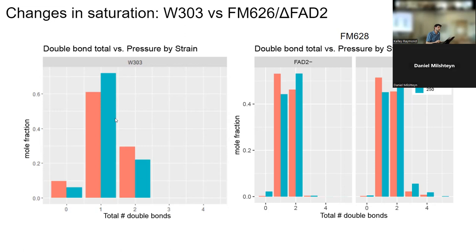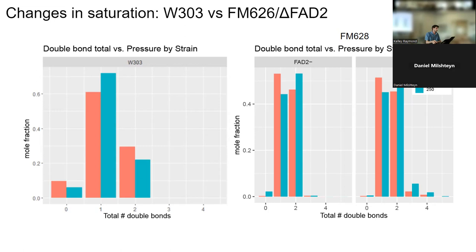And what we see here is that between room pressure and high pressure, the yeast start making more of these lipids that have a single double bond. But they also decrease their production of lipids that have two double bonds. I think what's going on here is, I said Saccharomyces can only make lipid tails that have zero or one double bonds. So the lipids with a total double bond number of two just have one double bond on both tails, and there's a decrease in that. I think they're remodeling their lipids so that instead of having one double bond on each tail, they're distributing that double bond to other lipids that only have it on a single tail. So you're distributing the unsaturation to more lipids instead of having single lipid species that have two double bonds in the tails.